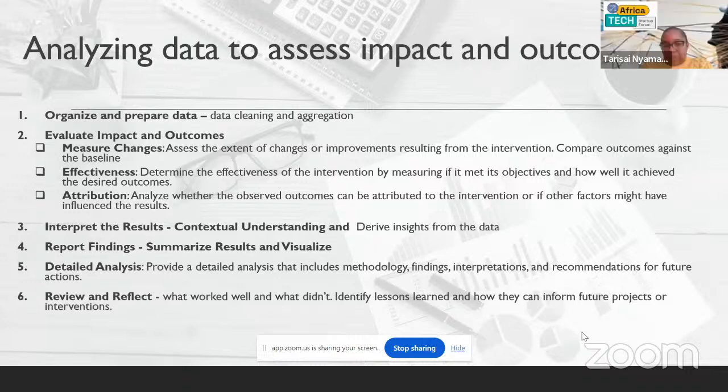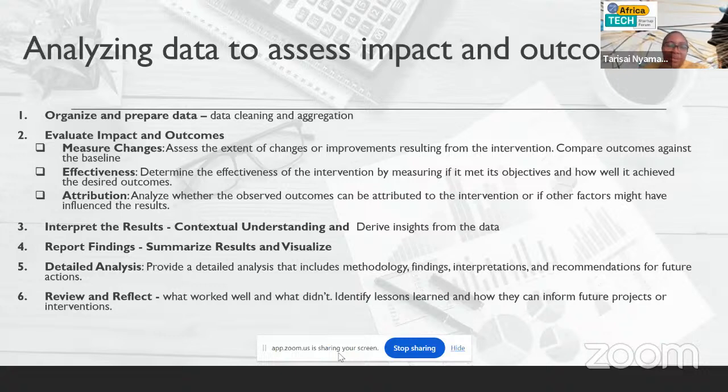Okay, perfect. Thank you for that. Then moving on to the data cleaning, like I was explaining. Data cleaning involves removing duplicates and ensuring that all the fields for your data set are completed, so you have all the adequate information. Then you aggregate the information, that is, all the aligned data points, and put them together.